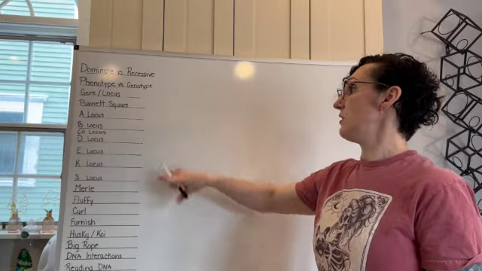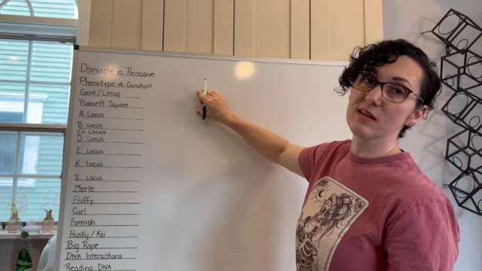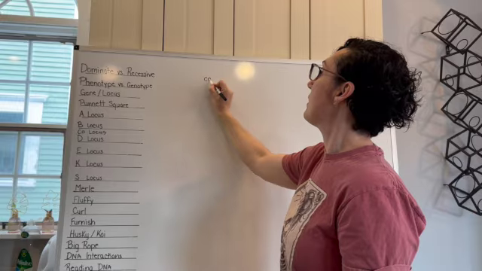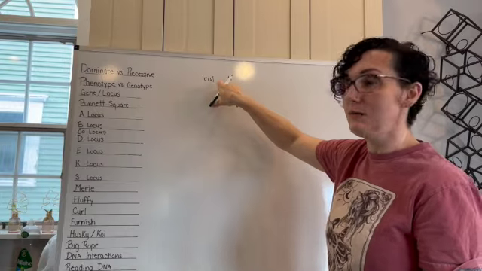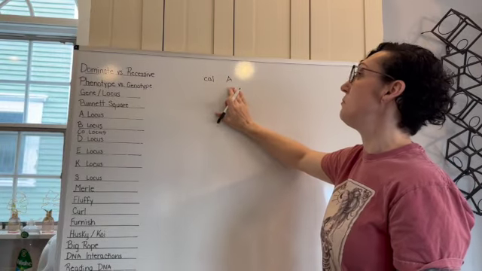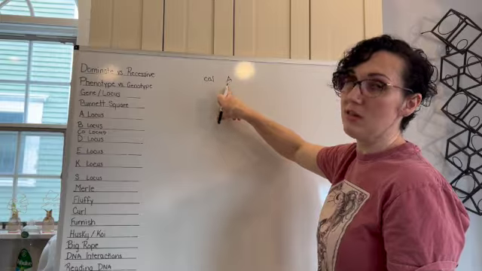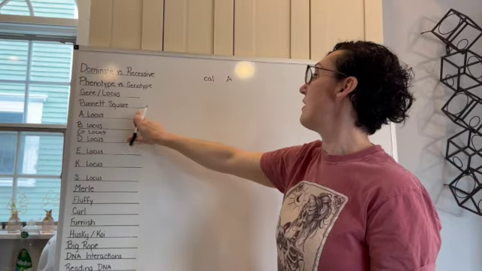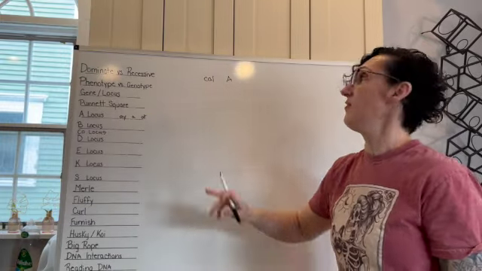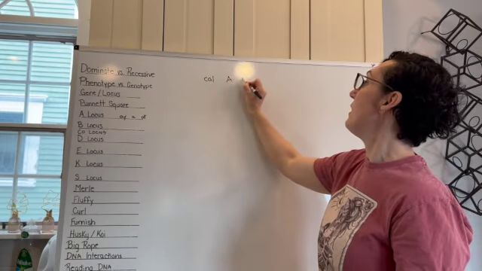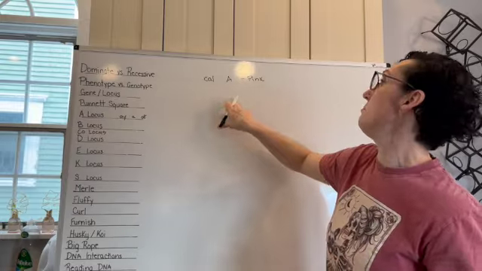Now, the last thing I want to talk about that I didn't put on here is pink, because it's so new. And this is one that is kind of odd because it sometimes goes by Cal, and sometimes it goes by a capital A. And this is the one time that we really see a gene shown as a positive, as a carrier, or having the gene with a capital letter. Obviously, we talked about the A locus, and you have a Y, A T, and those are all lowercase. So this is not the A locus. A capital A, these are pink, which is just a fancy name for albinism.